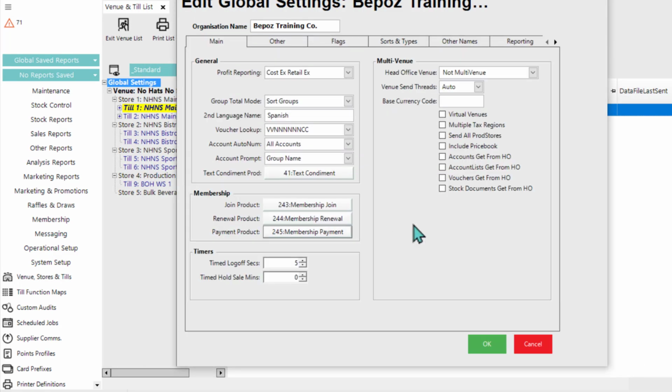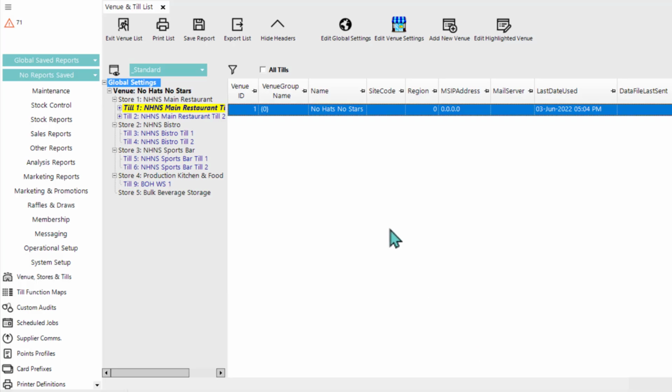And if you're wondering what these will track and report exactly, that'll become clear as we continue through this lesson. And at the end, we'll actually look at a couple of reports that will show what's been paid towards a couple of these products. Cool, but that is going to be it for the global settings that we need to take care of. So just click OK to save those changes.